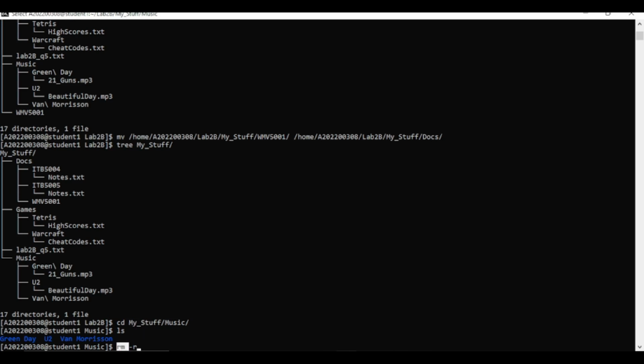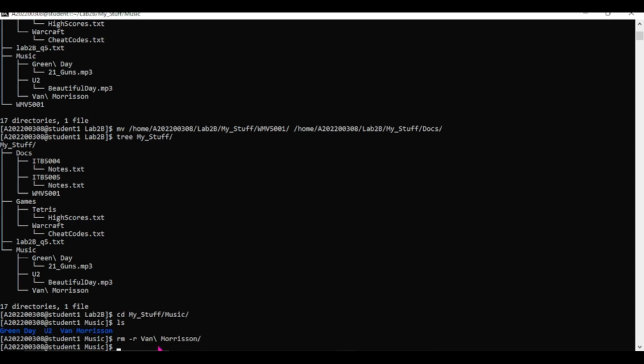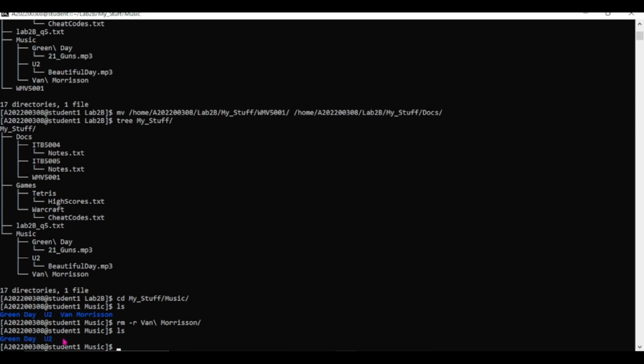This rm command is used for files, so it's a must to use this argument so we can remove a directory, which is this one, Van Morrison. Let's click enter and let's verify. And as you can see, we have removed this directory. And we will repeat this step for the other directory, which is games.